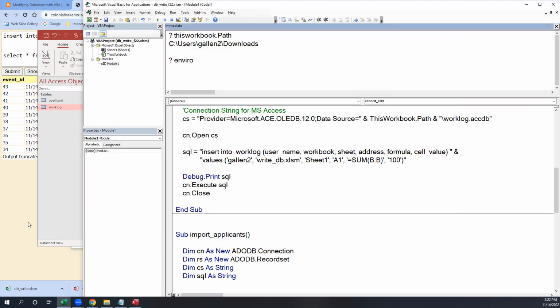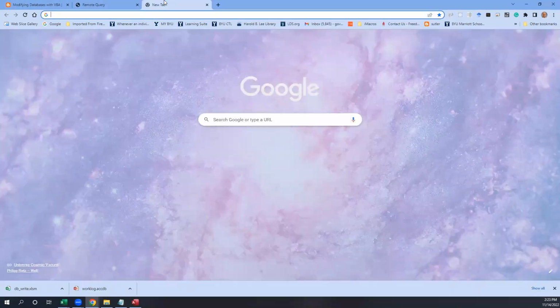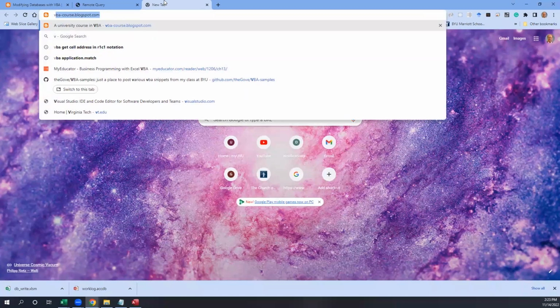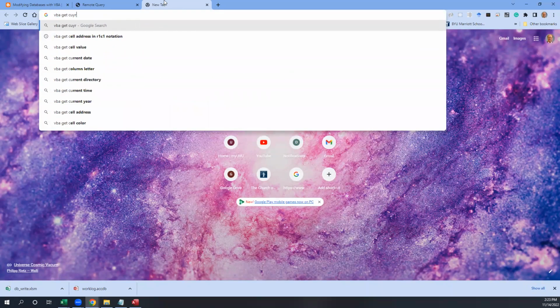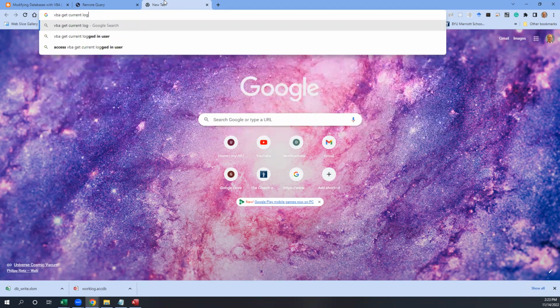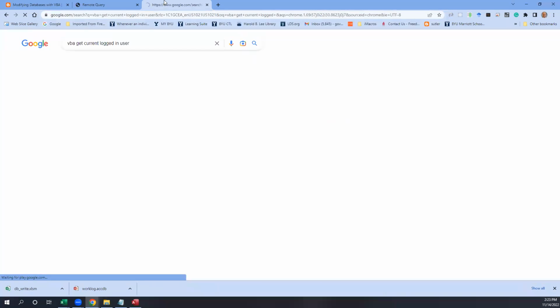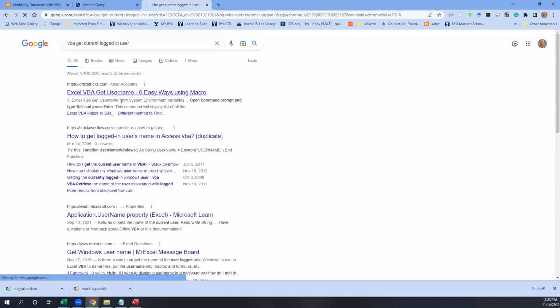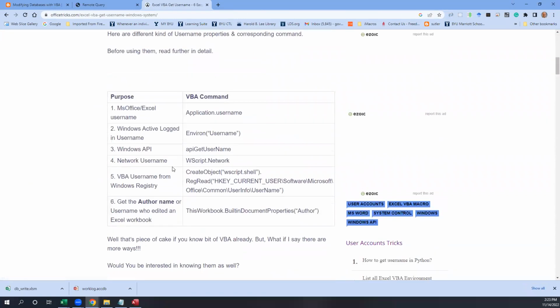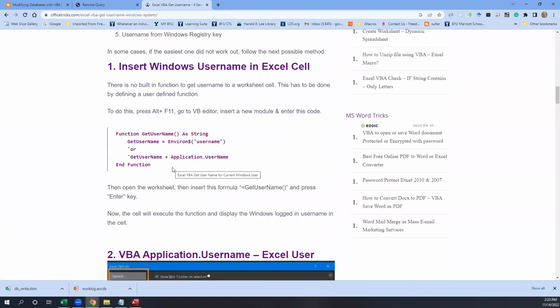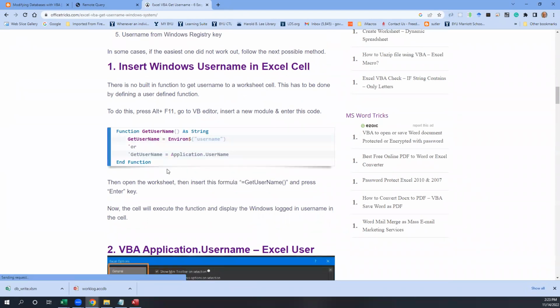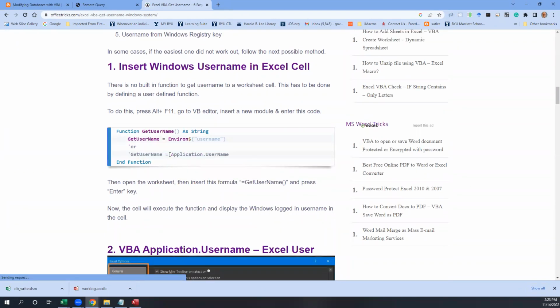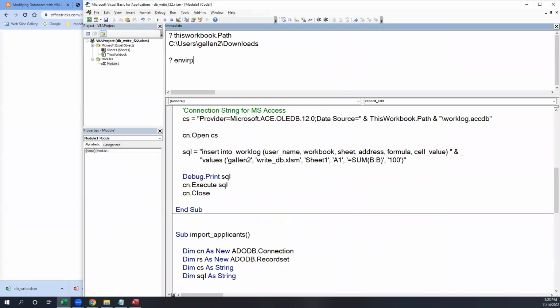So, a quick pop over to Google. VBA, get current logged in username. It's really quite simple if you remember how to do it. Oh, Application.UserName. Let's just see if that's right.